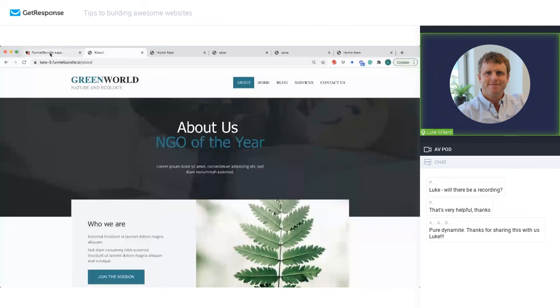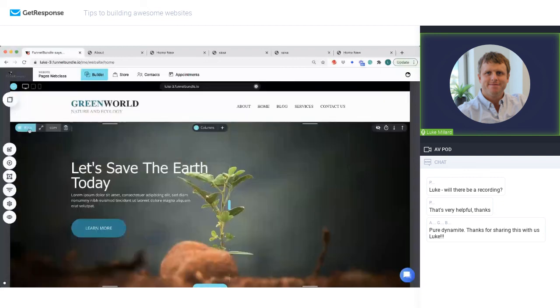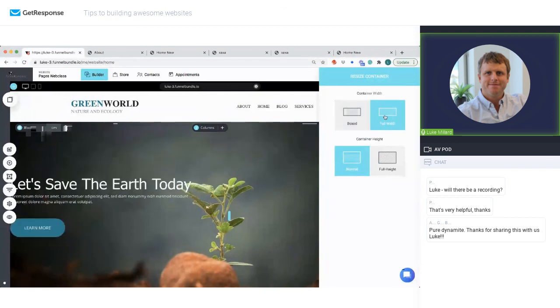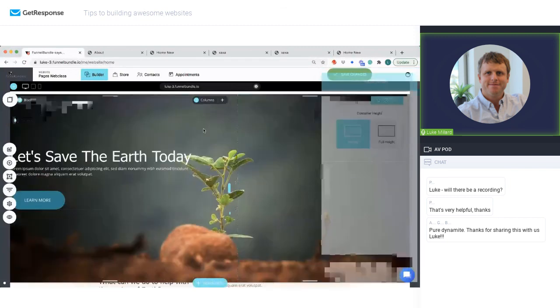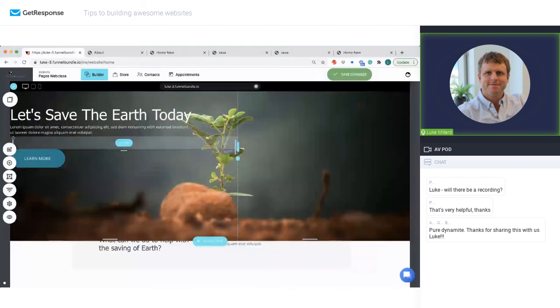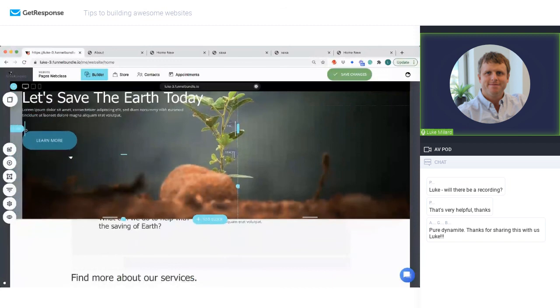So now on top of that, I just want to show you one other thing. There are two other parts that I think are really nice, and that is right here for each container. A sort of new, fresh way of building websites is by going full width with the container. By going full width, you'll see it spreads everything out, and you can easily drag it in and pad it in.